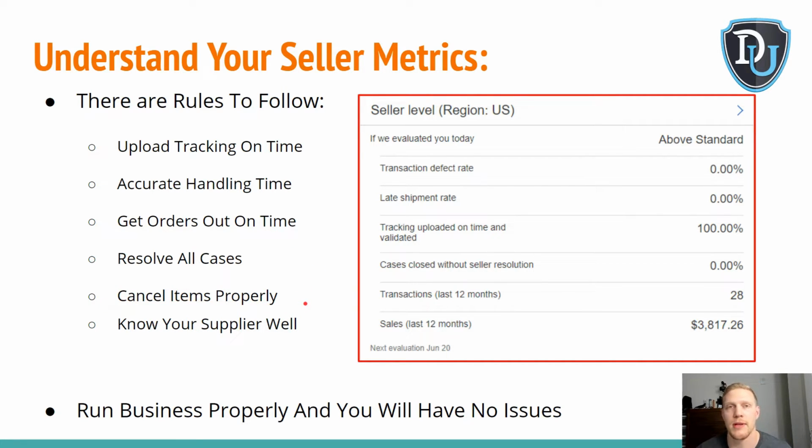Cancel your items properly. There are 3 ways to cancel an item. You always want to make sure that you're canceling an item as buyer asked to cancel, but I do have some new tricks that I'm coming out with that I'm going to be updating my course with in the next week. Some new findings that Jason and I have been experimenting with.